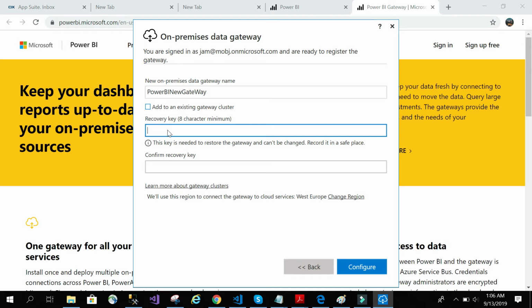You have to give the recovery keys so that later on, if your Power BI on-premise data gateway is not connectable, you can recover it with these keys.